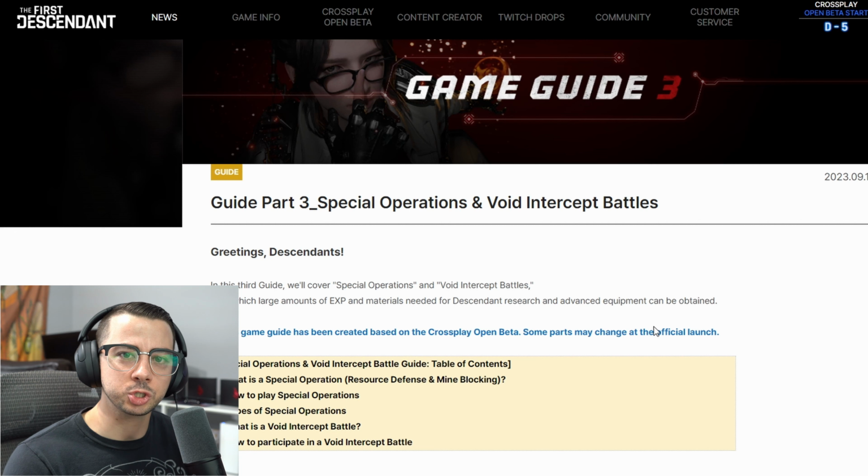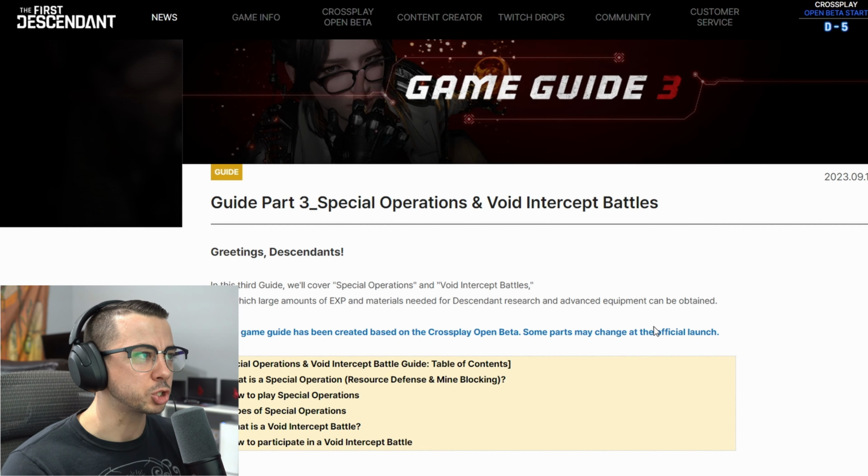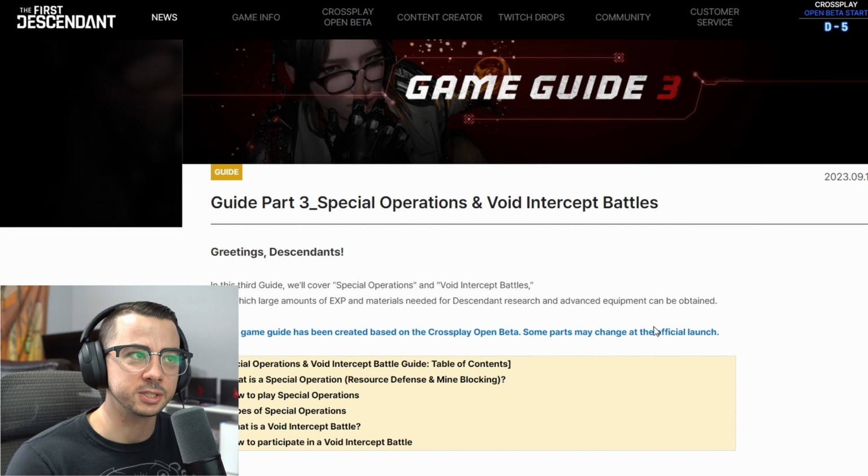Kicking things off, they've got the standard Greeting Descendants message. In this third guide, we'll cover Special Operations and Void Intercept Battles, from which large amounts of EXP and materials needed for Descendant research and advanced equipment can be obtained. Then they've got a little note here that says this game guide has been created based on the cross-play open beta. Some parts may change for the official launch.